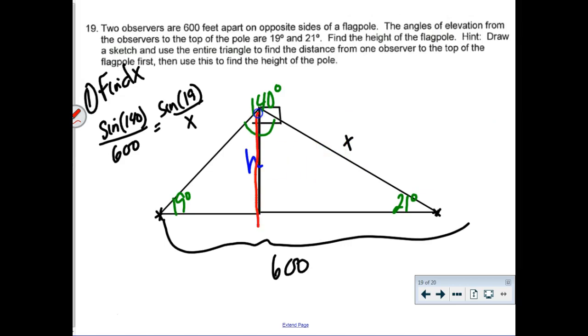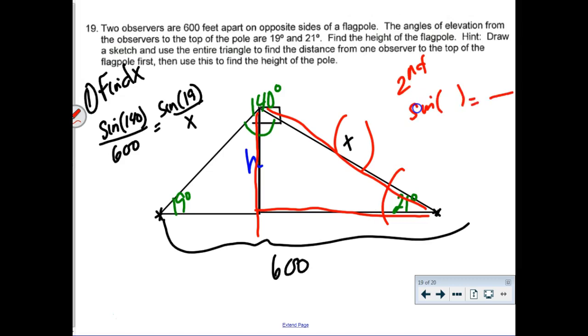And then I want you to focus on this triangle that I'm desperately trying to highlight. That guy. And it's a little kid trig problem now. You have an angle, and you're trying to find this, I shouldn't have called it H, that's confusing. It's not the hypotenuse, but you're trying to find this leg of the triangle, and then remember you're going to have a number for this guy. So you're going to set up what trig ratio? If you have opposite and hypotenuse, you have sine, very good. So your second part of the question is to set up your sine ratio.